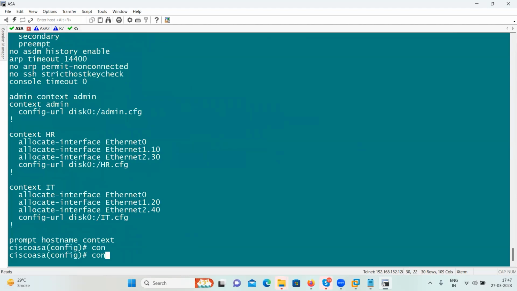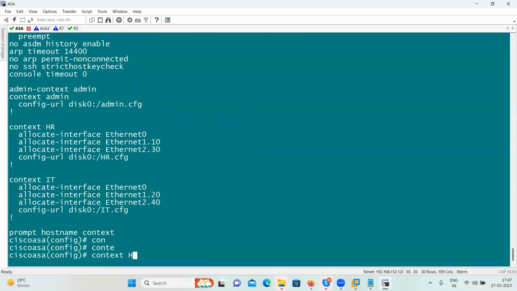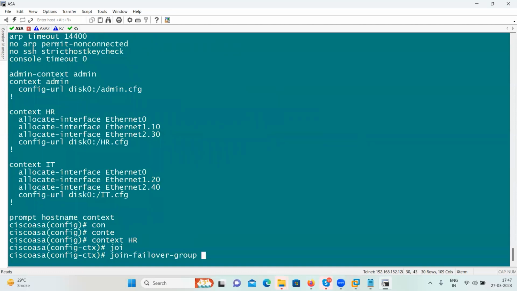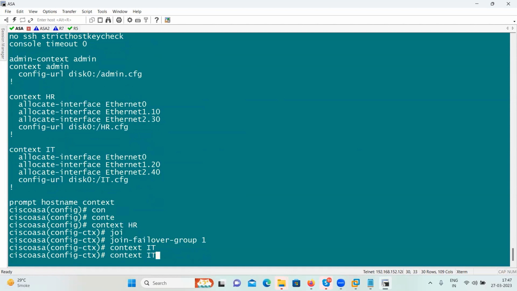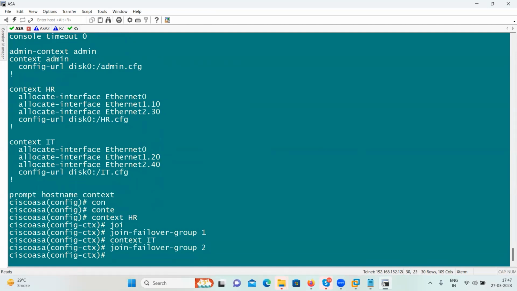I'll go to context HR and say you have to join Failover group 1. I will go to IT. So it is up to you which context you want to join which group. It is not mandatory that it should be in sequence. You can do odd even numbers. You can take any context and put it in any group.